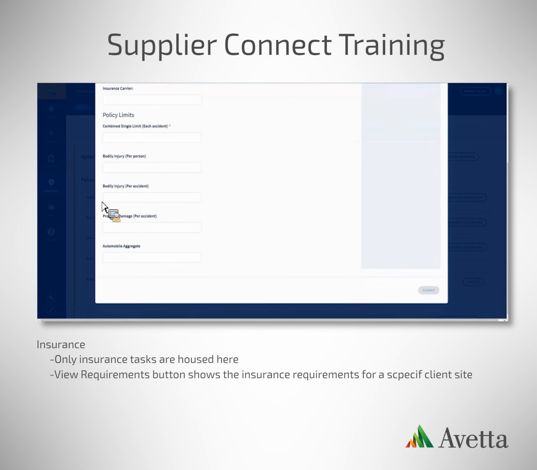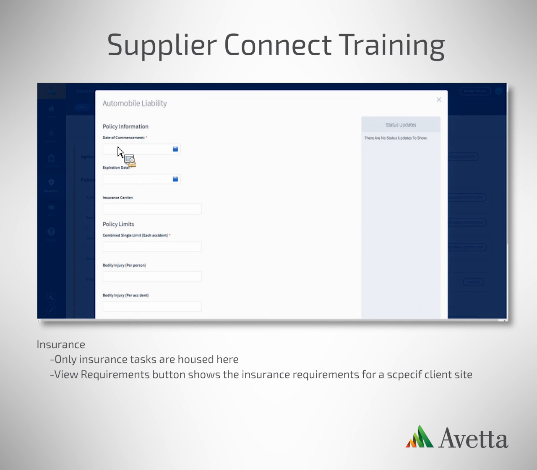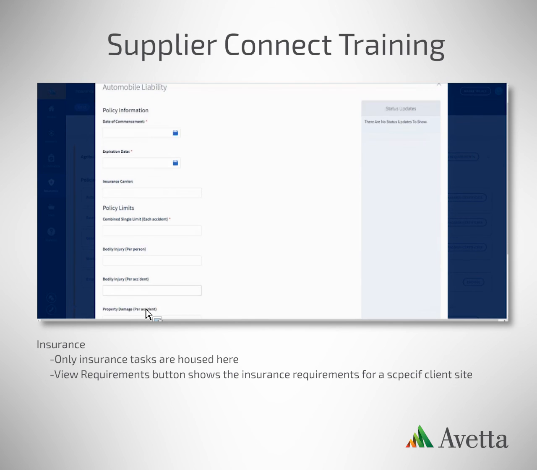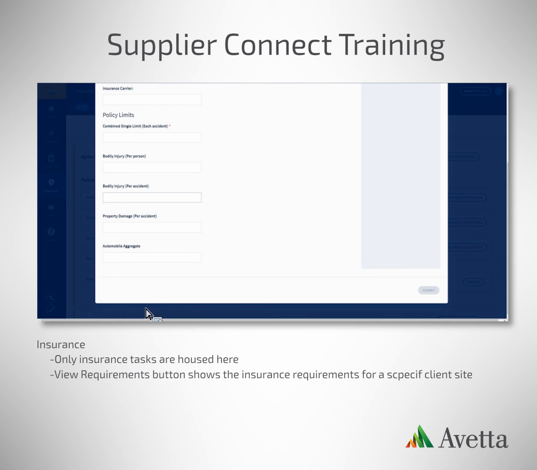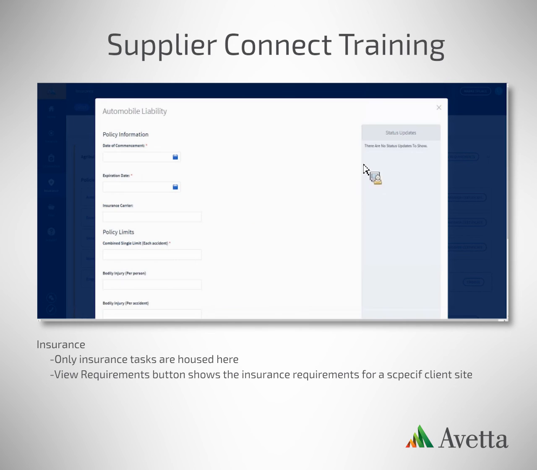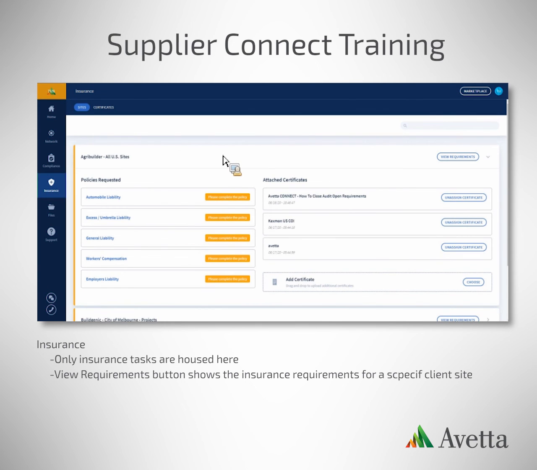However, once you've completed one and there's another, let's say the auto liability for AgriBuilder, I fill out all these details, and there's another auto liability for a different policy. Down at the bottom, there will be an option called Import Answers. That way you can import those answers into another policy so you don't need to retype them all out every single time. So that's one of the shortcuts we put in here so you don't have to do the data entry over and over again.